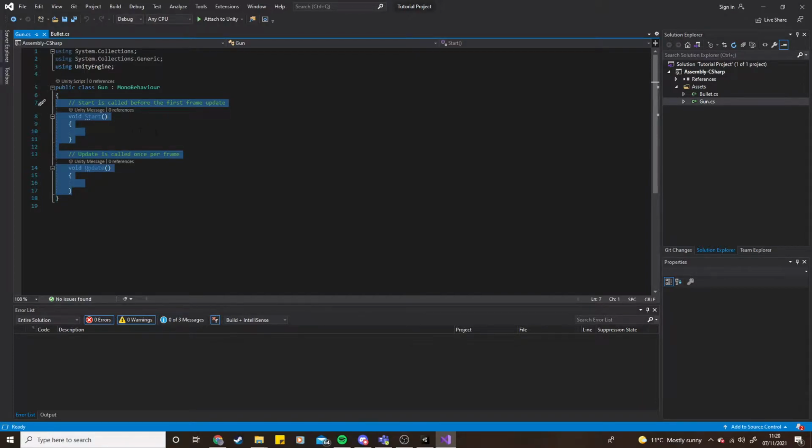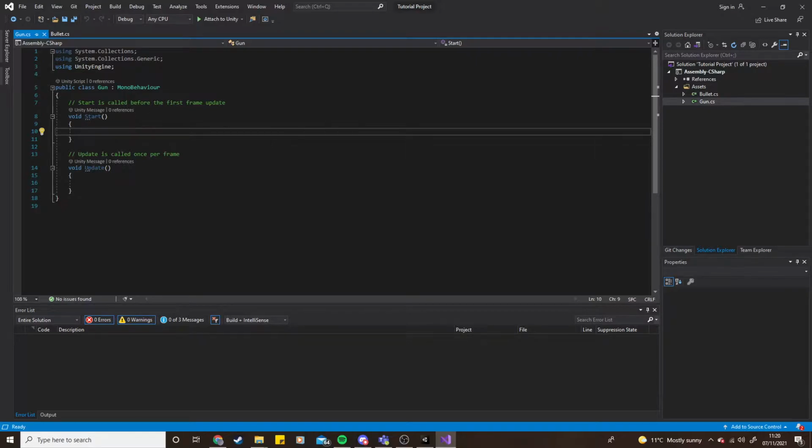Okay, so we've got all our functions. What we're going to do for now is use a start function, and later on we will be using the update function, because for now I just want to create the bullet at the start of the game through code. Later on I'm going to put it in the update function, and it's going to be in a query, so it's going to have an if statement on it to say, if I left click, I want you to create a bullet. So it's a gun.